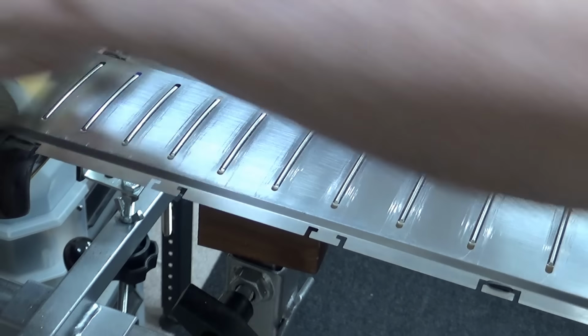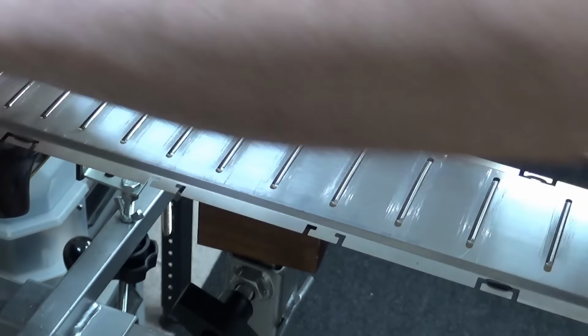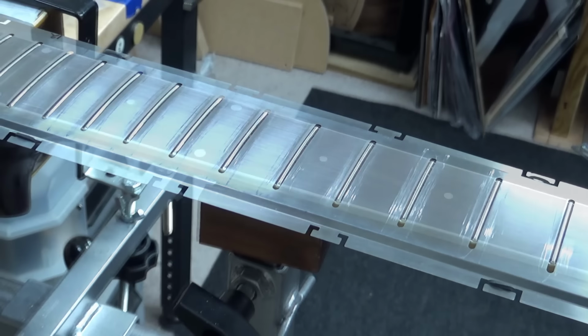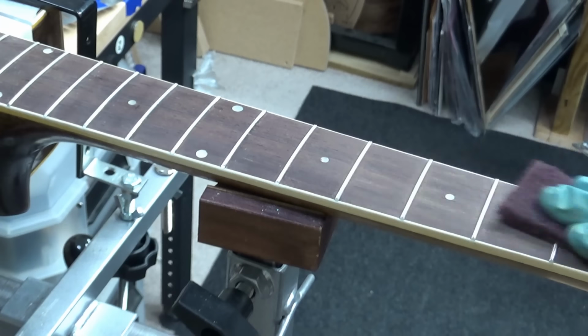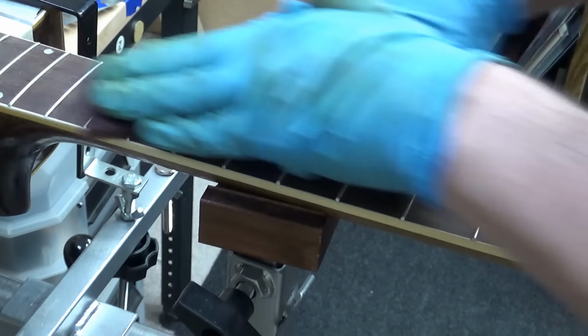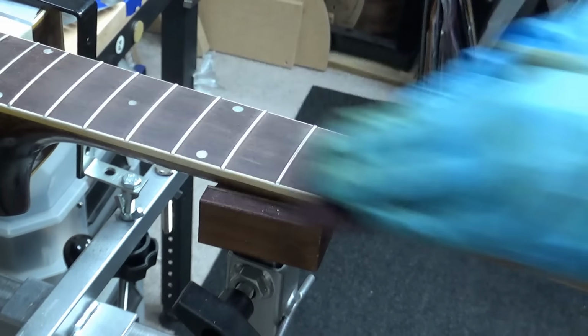Then, I'll do the polishing with my scrub block. I go 320 all the way through 2000 with the scrub block, with the maroon Scotch-Brite pad in between the 320 and 400, and a gray Scotch-Brite pad just after the 1000 grit. This actually blends in the fretboard wood, making the rosewood look old again.